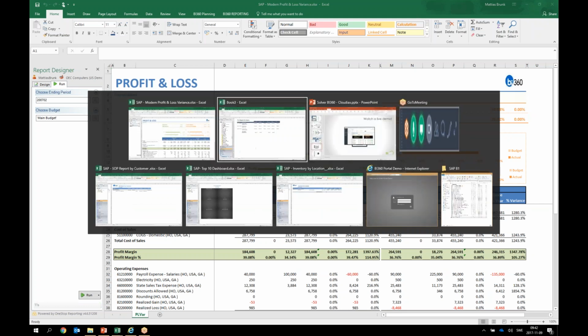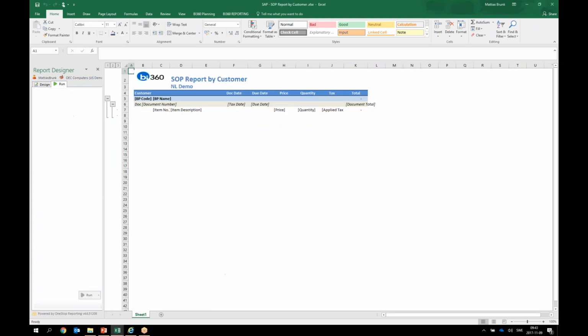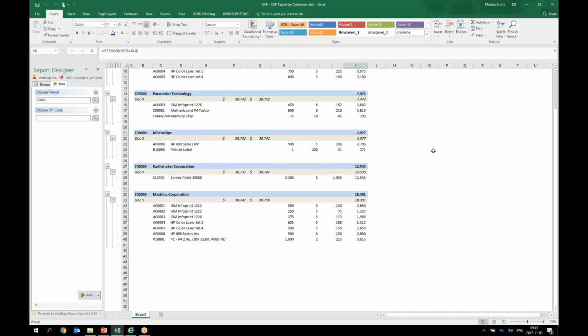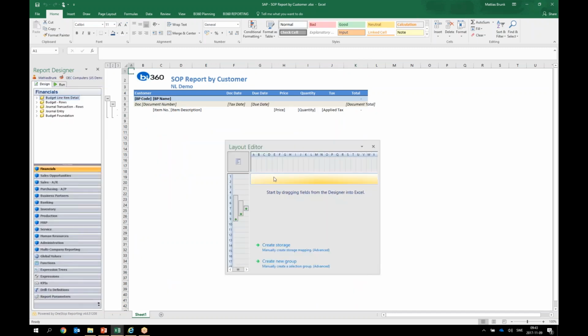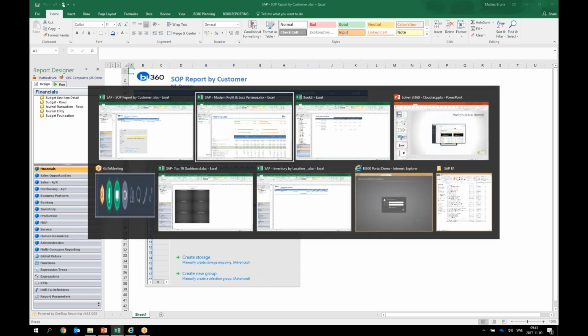That is for financials. Of course, the standard package will include some more reports. For instance, a sales report by customer, where you can pull information by customer and see the different products you have, what price you have sold, the quantities, the tax, etc. So again, this is an example of a report that you would get out of the box. But once you have gone through 1 day of training, you would understand that this is not hard to build, and if it's built, it's very easy to customize based on what you want to see in this.